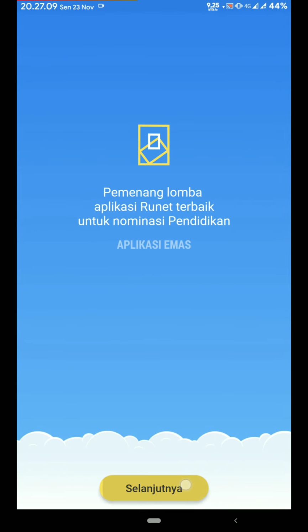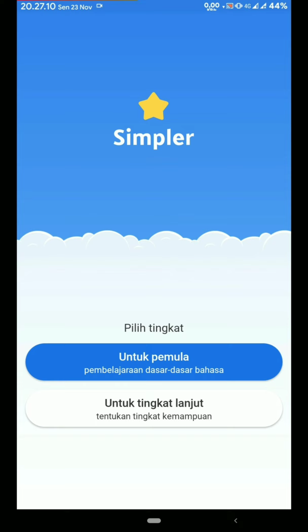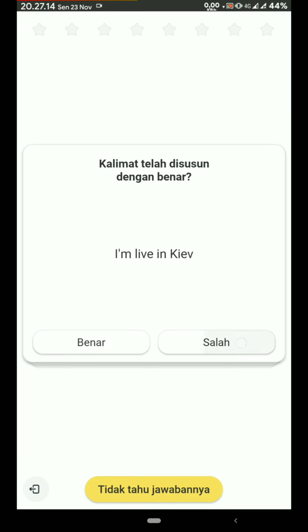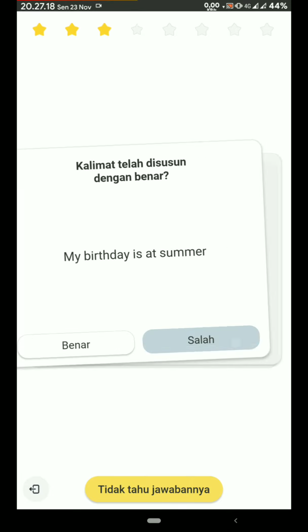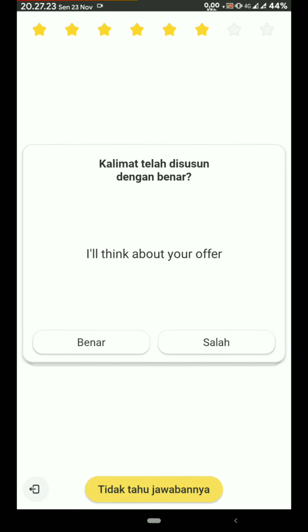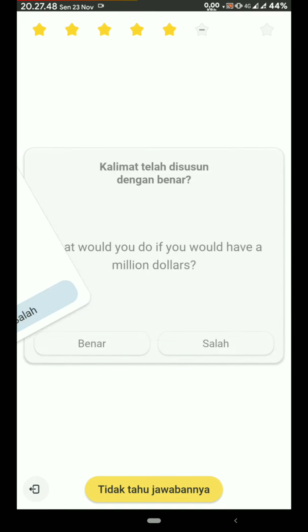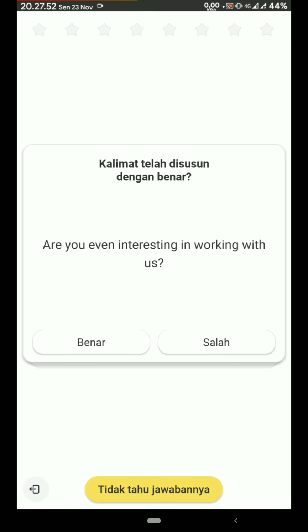Once you open the application, you will find two options. You can choose beginner to learn English from basic, or choose advanced if you feel your English is good enough. Don't worry, our instructions and hints will be displayed in Indonesian. There will be some questions that you must answer when you choose advanced. All you have to do is answer whether a statement is true or false. You don't need to worry if your answer is wrong, because these questions will determine your level of study.